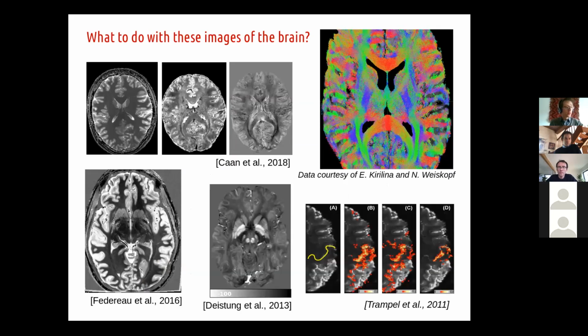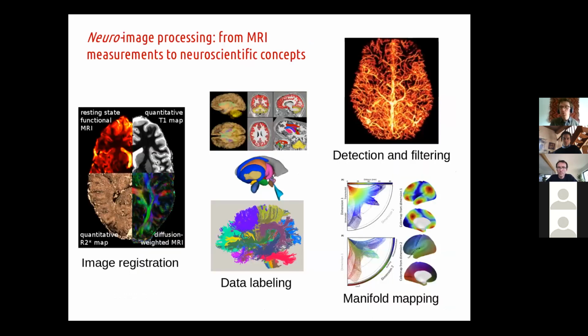So we have all these beautiful images. We get a lot of interesting MR physics in order to get there. So we need to use things like diffusion, blood oxygenation. We can look at the different types of MRI tricks, and we can get some beautiful images. And so that's pretty much it, right? No, that's really where the work starts, because we really need to get from those images to neuroscientific understanding.